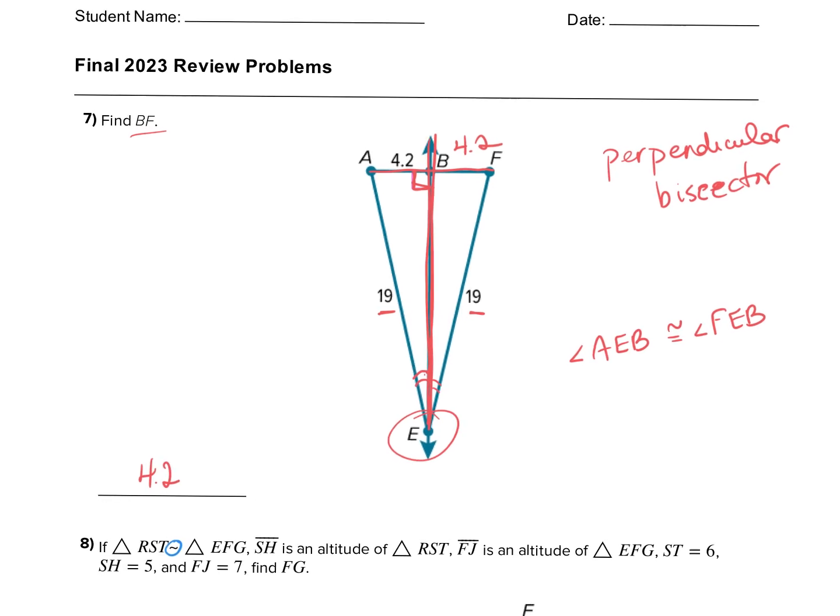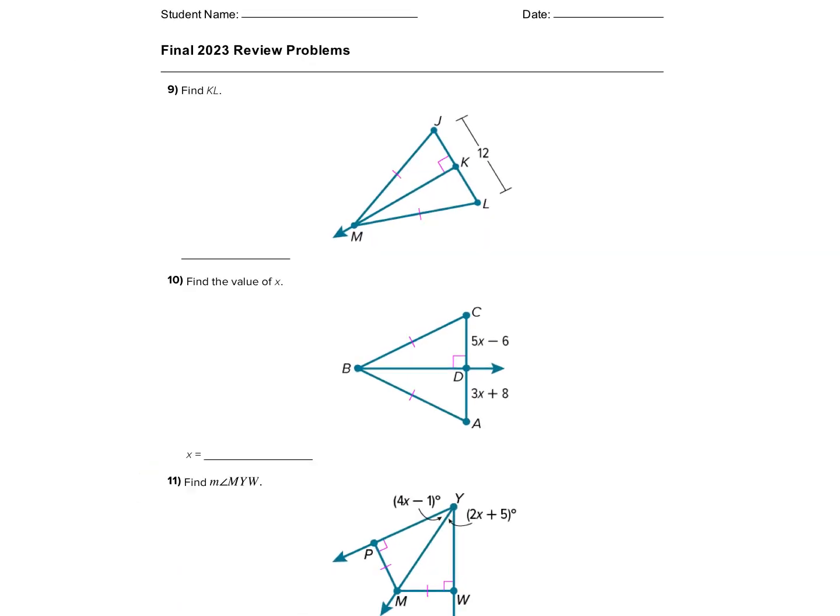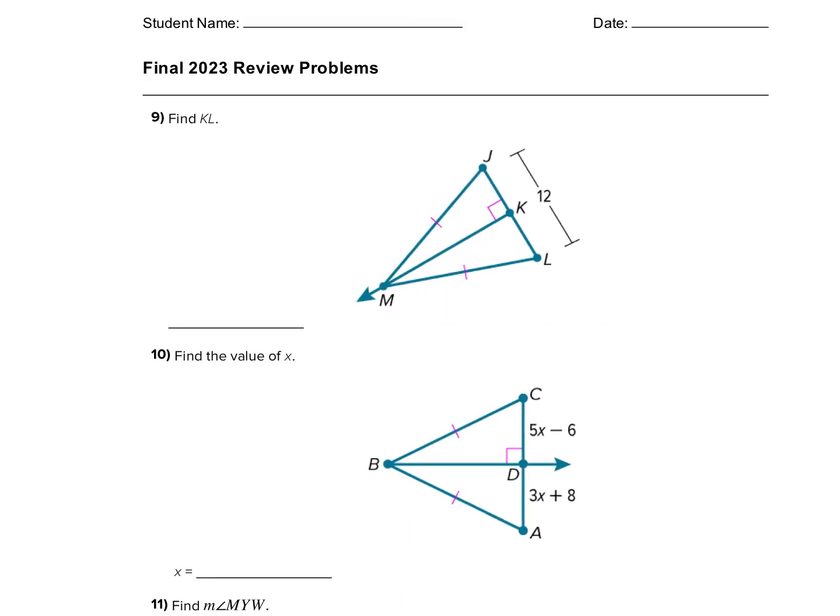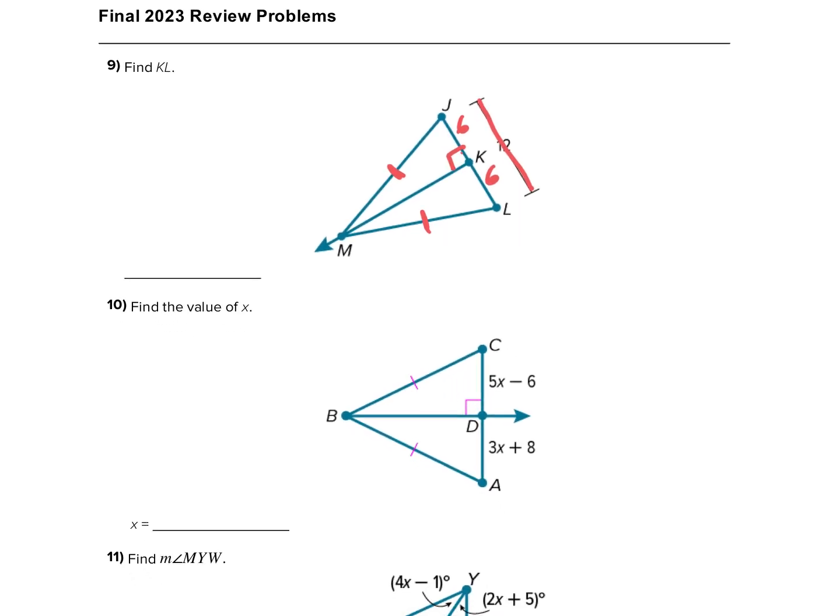And so let me show you our next example. Here, notice how we have the congruent sides. We have the right angle, so I have a perpendicular bisector. If the entire length of the base is 12, that means if we cut it in half, each of these are 6. Everything's congruent to everything else.